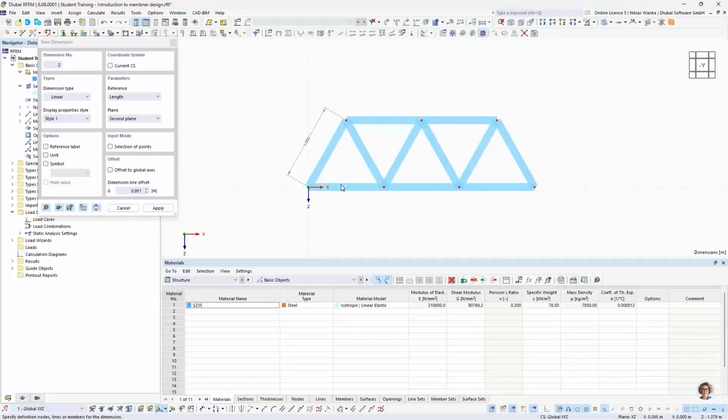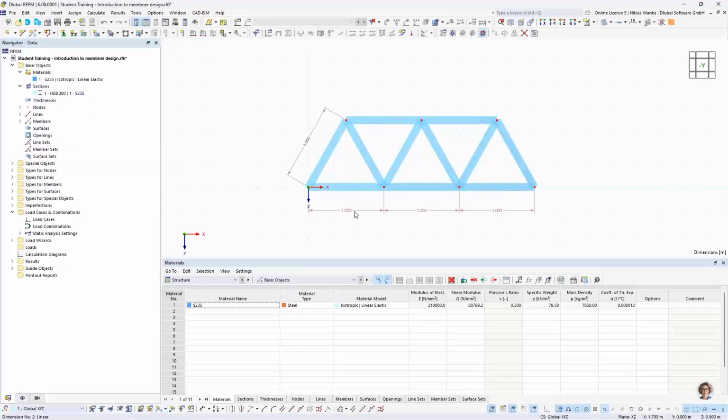Okay, that is 3 meters, that's correct. And now we want also to create a dimensioning here at the bottom chord. And yes, we see that the geometry is correct. It's 3 meters, 3 meters, and 3 meters. So in all, these are 9 meters from left to the right side.